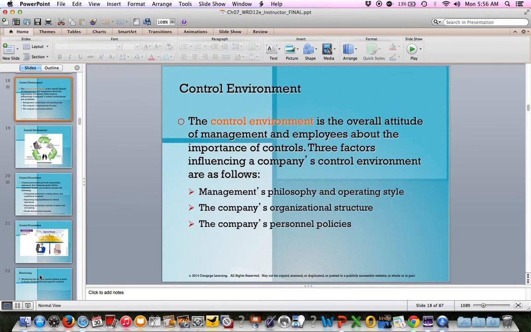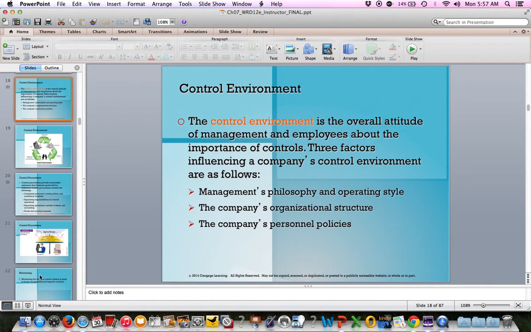So the first one we can talk about is the control environment. Basically, what is management's attitude regarding the importance of controls? Sometimes I've seen this called the tone at the top. How important does management say and act on the importance of controls throughout the organization? Are they setting a good example? Is there training? Are there consequences to not following controls? Things like that. So you can see here it's made up of the 3 points of management's philosophy, the structure of the organization, and personnel policies. So all of those go into the control environment.